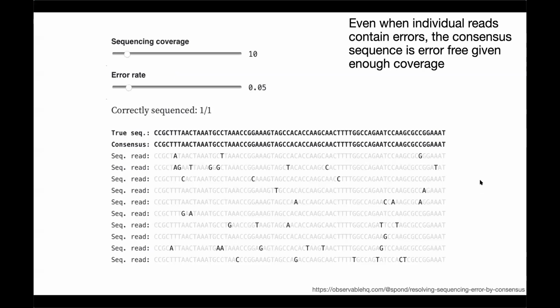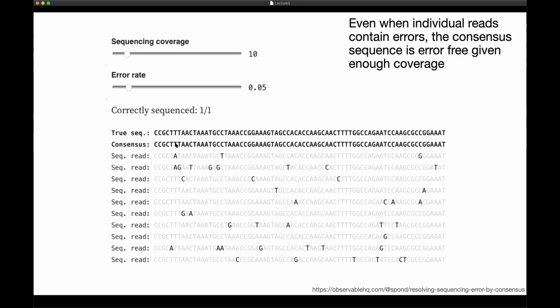Now, if you keep the same error rate, 5%, but all you do is sequence your underlying sequence multiple times, right? So you shear your DNA and you have this part of the genome covered by multiple individual DNA reads that were produced by the instrument independently. If you look at each individual read, none of them are error-free. They have 2 errors. Some of them actually have 6 or 7 errors. But then what you need to do is look at each position vertically. So this C here, in particular, was always sequenced correctly.